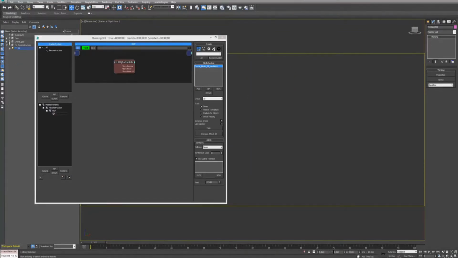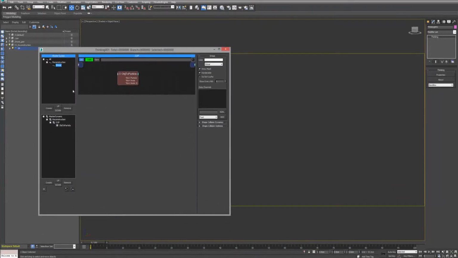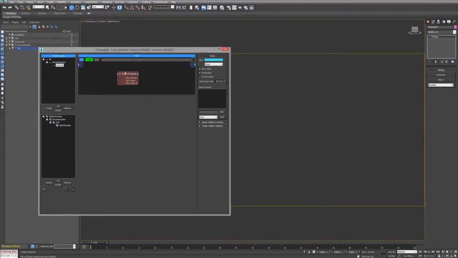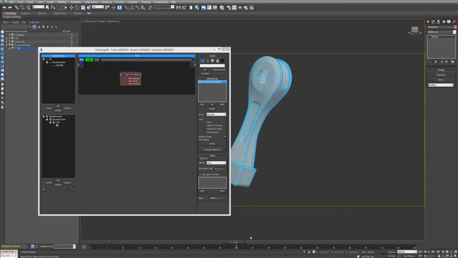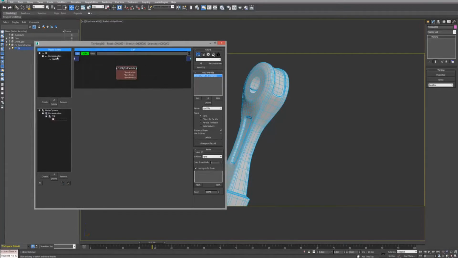I can hide the full layer instead of using the hide button here, and I'm gonna create a group called input object. And in the object to particle operator, you can send this object to the input object group. So this way, you can see I have my object imported in thinking particles.